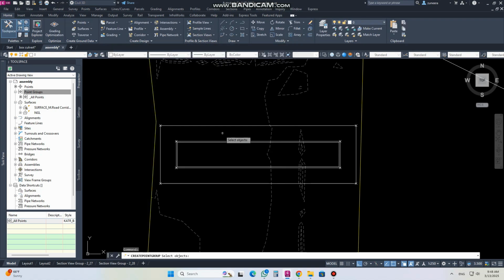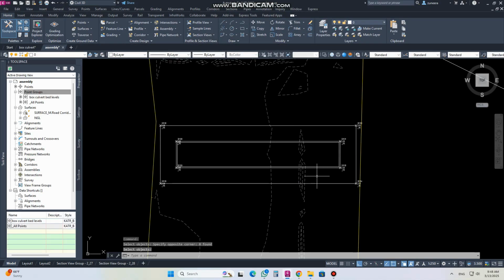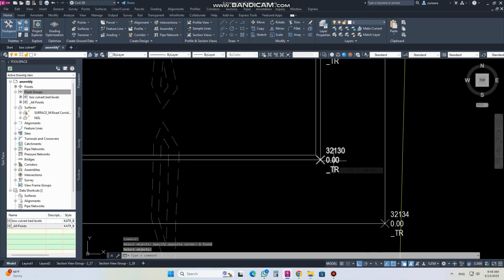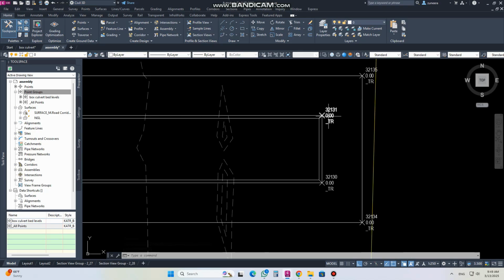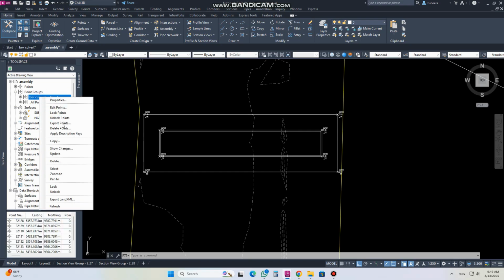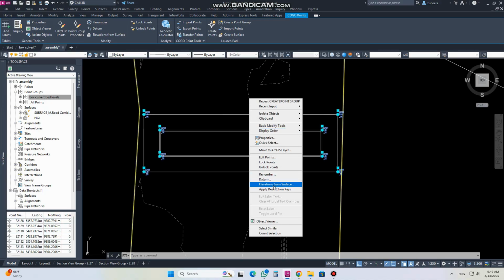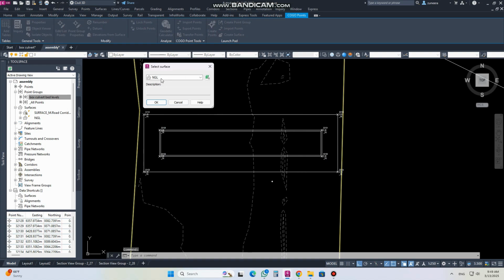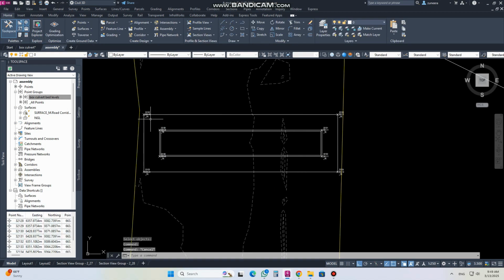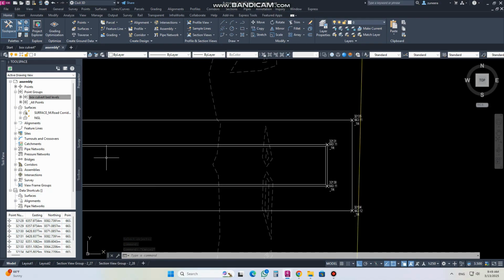Okay, so I will add these points to a separate group, because I will make a surface from this group. Now as you can see, there is zero elevation in all the points because I created them manually. So I will select these points and I will take the elevation for the outer edge. The natural ground gives the correct elevation because it will touch the natural ground. So I will take the elevation from the natural ground. As the outer edge touches the natural ground here, automatically the level will come from the natural ground.